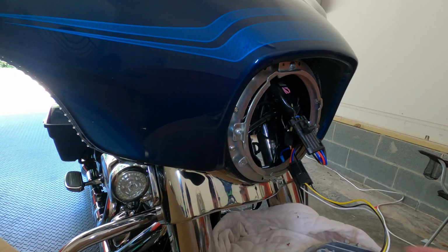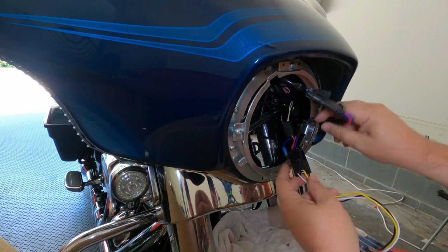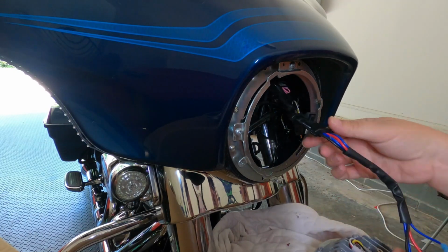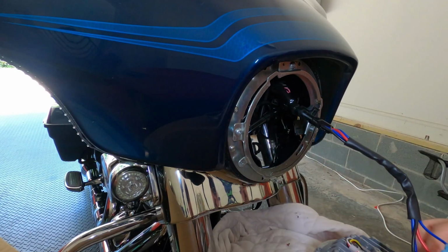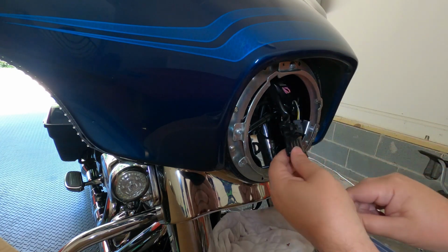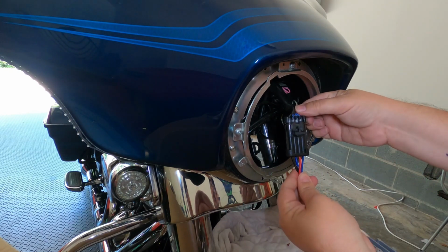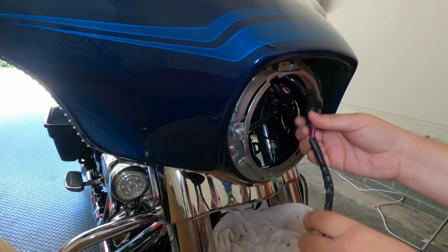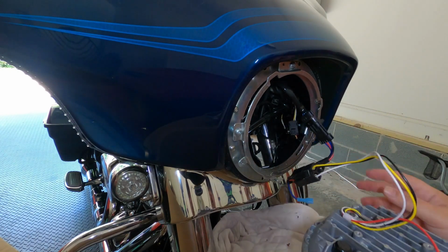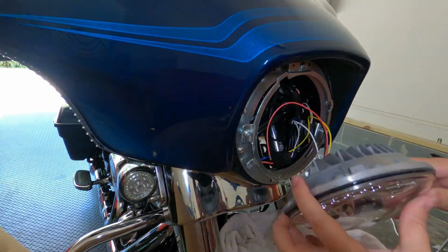So as you guys can see, here's the ProBEAM adaptive headlight, right? Custom Dynamics, when you purchase this, at least the time when I purchased it, they provided this adapter right here. So the adapter plugs into the headlight right here, and then it also plugs into the bike at this type of connector. I don't know the name of these connectors, so I'm just trying to show you the picture. So it plugs into the bike there, plugs into the bike here, and then the headlight sits back in the motorcycle.